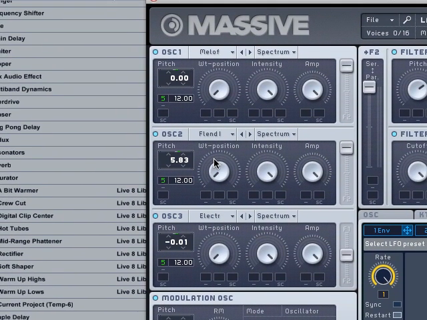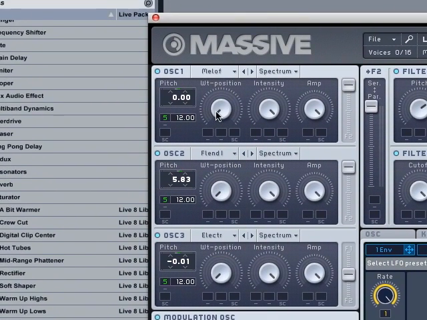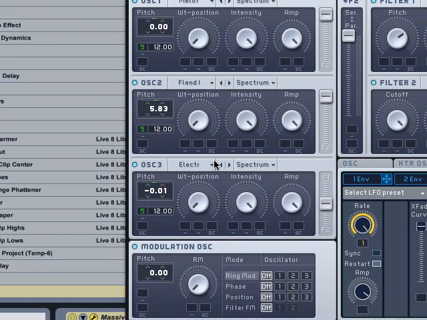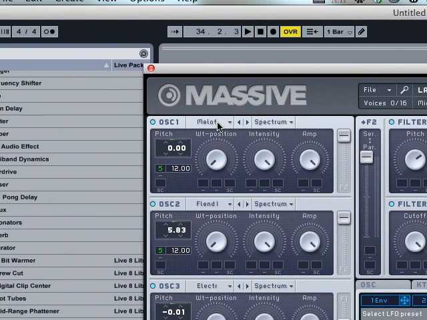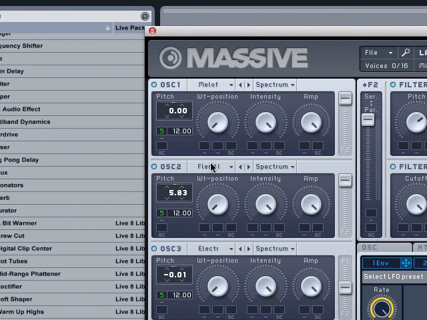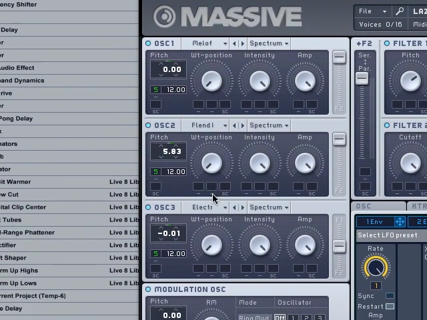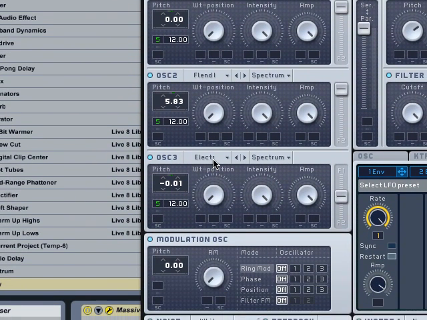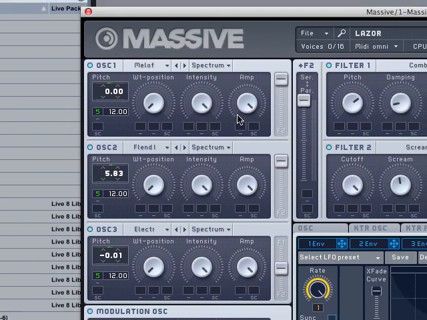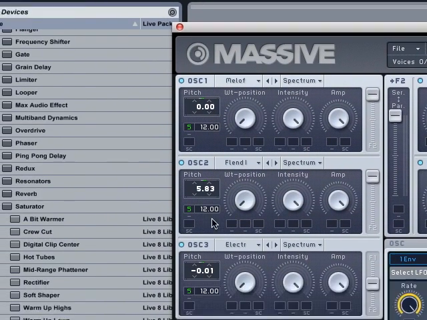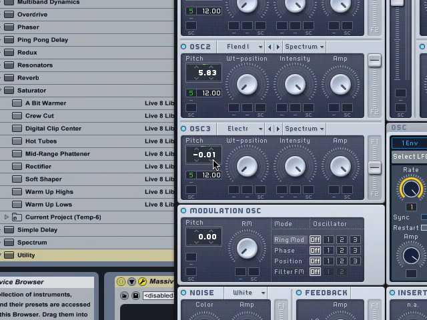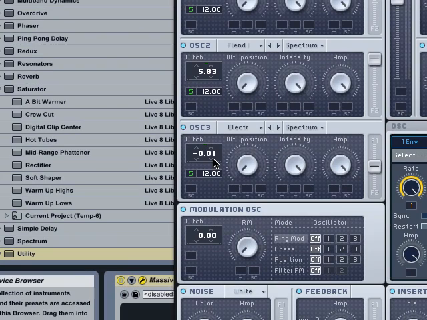What I've done is I've got 3 oscillators going, so that's going to make it more complicated for a start. And I've picked 3 voices, mellow something, flend something, and electro something. Doesn't really matter, to be honest. And then what I've done is I've detuned one of them very slightly, and the point of detuning is you get dissonance where 2 notes that are pretty close together interact to produce weird higher notes, and that's what sounds cool.